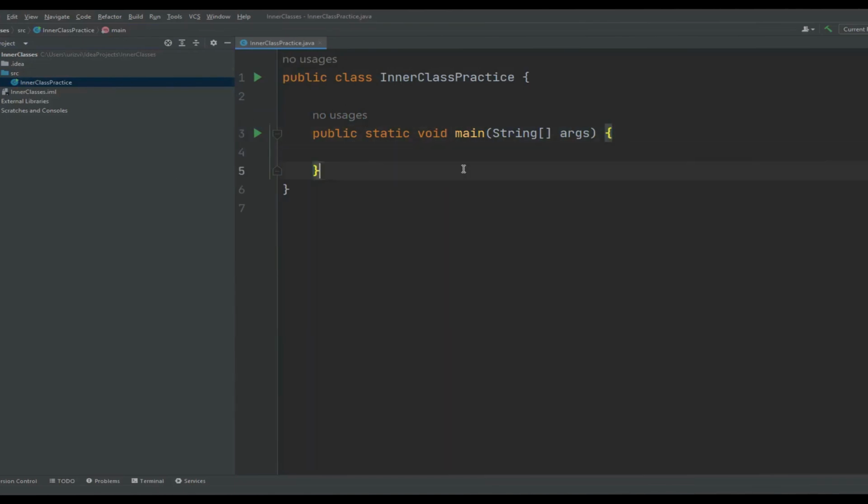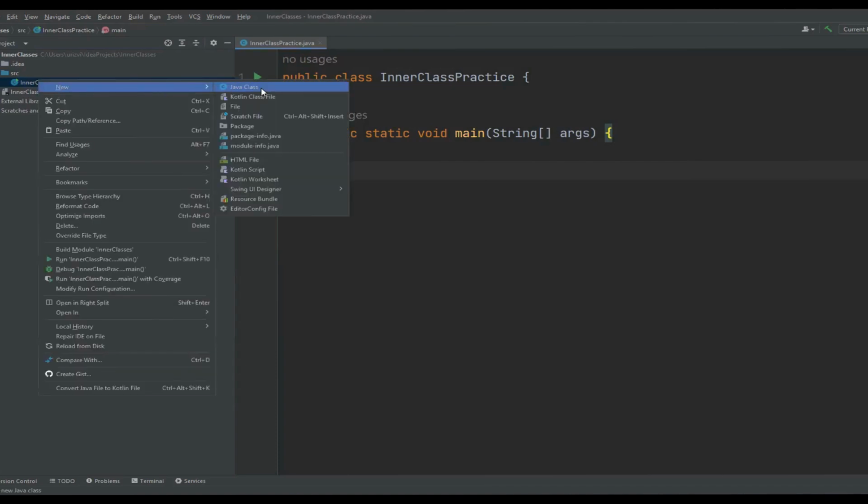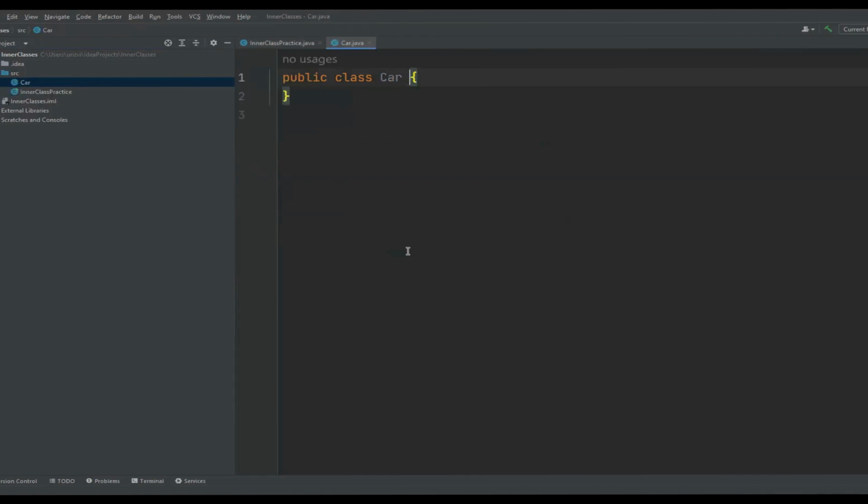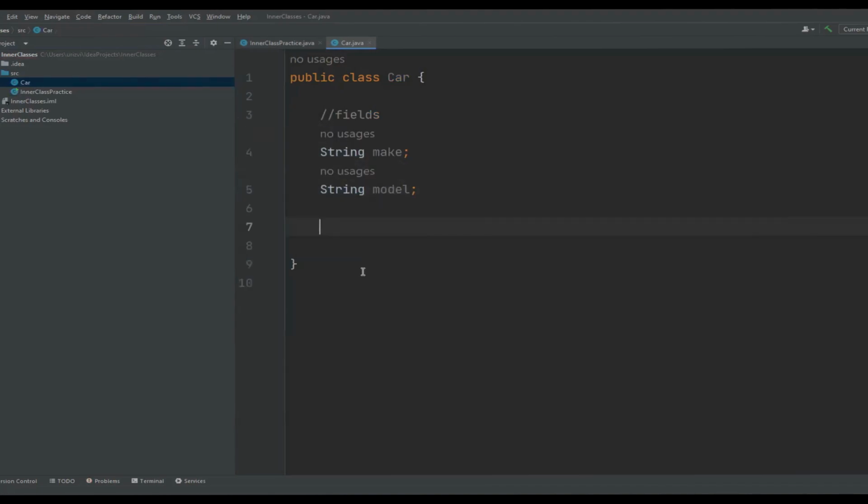All right, so you have the main class. What we're going to do is add one more class, and let's go with, let's say, the car class. Yeah, let's go with the car class. If I add one more class, it's going to be the object class, and we're going to add that in there. So what things can we add for the car class, the car object? We're going to try to add the fields. And what fields can we add? Color, yep. So we can add the color, wheels, make, model. So let's do string. I'm going to try to keep it simple. So let's do make and model. So make and model, and then what things do you need after that?